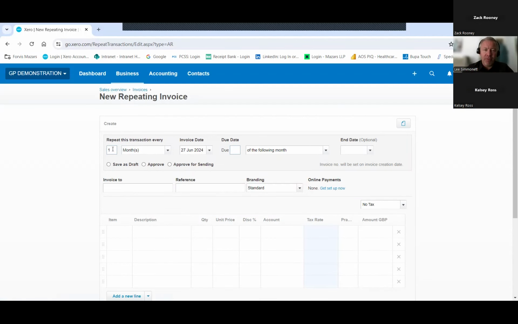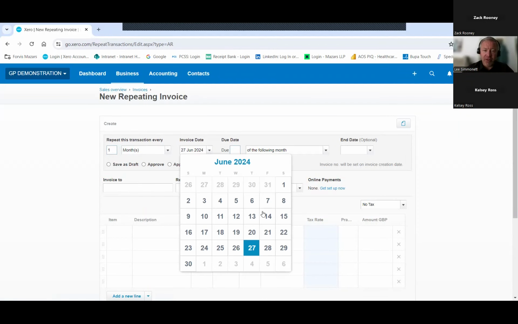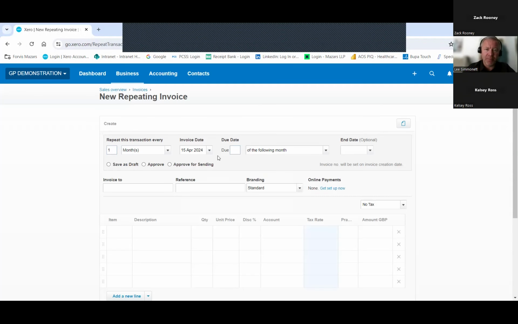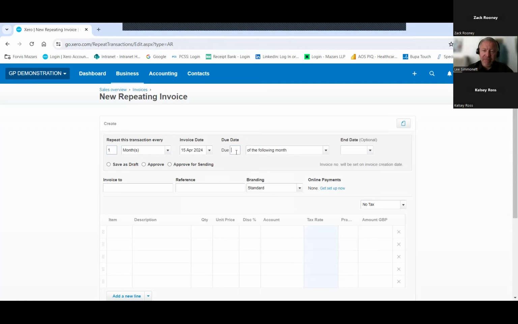So we say, right, we want to repeat this every single month. The date we would change to the first date that you're doing. So we would change that to the 15th. That's just saying this date has occurred because it's previous. Because there's no real due date, because basically you're raising this invoice as you've had it. I tend to say just the month after the invoice date, just so you know that that April one relates to April, and I'll go through why that's important in a second. The end date's irrelevant. You don't need to put that on because this is just an ongoing income.